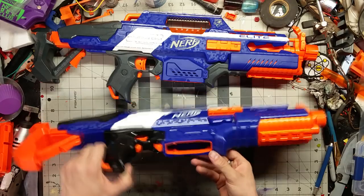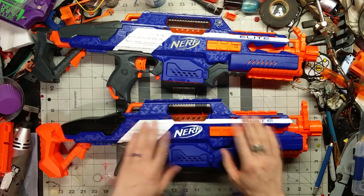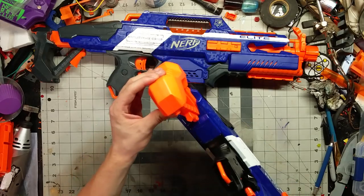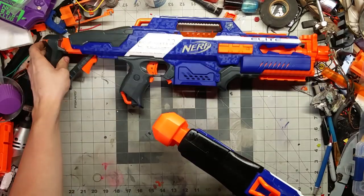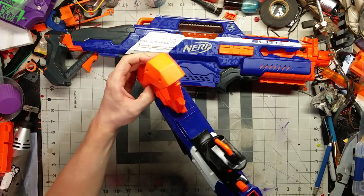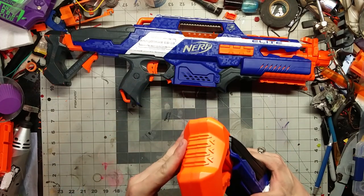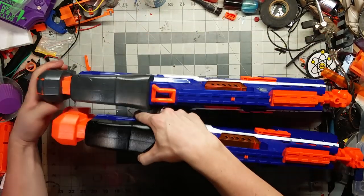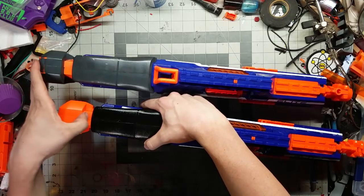The plastic feels about the same, and I like the fact that this is nice and fresh. The stock pad is not painted. The seam isn't matched up quite as well — it's a bit of a lower quality thing. That might bug you if you're more anal retentive about that sort of thing. That seam just does not line up that well; I think the mold got misaligned. The old stock here matches up a whole lot better — there's still a bit of a seam but nowhere near as bad. The jam door is nice and smooth; the old one sticks a little bit, but that's just because it's older.